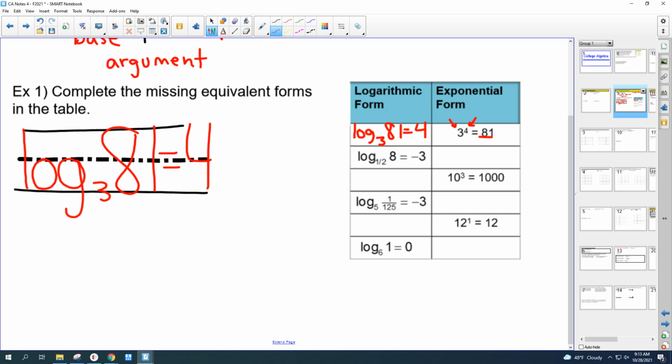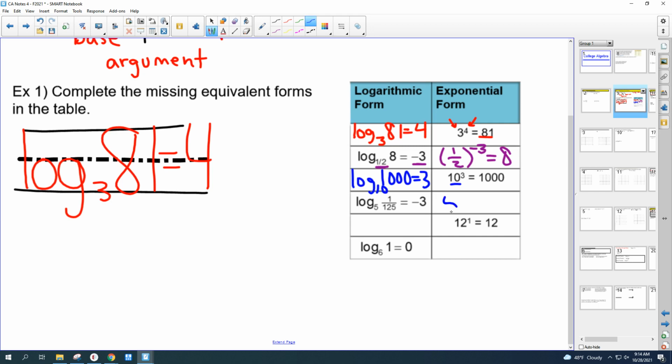We look at this logarithm and I see a base 1/2, and I know a logarithm equals the exponent. So it's going to be 1/2 to the negative 3rd power equals 8. And that makes sense. We've dealt with those enough times to know that that is actually true. 1/2 to the negative 3rd is equal to 8. Our minds can handle that a little bit better. Next problem, we see a base 10. So this is going to be log base 10, and the exponent is 3, so that means it's going to equal 3. Log base 10 of 1,000 equals 3. When we're talking about a logarithm, we're talking about an exponent.